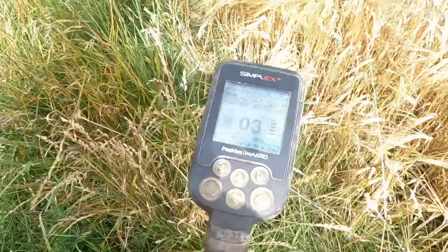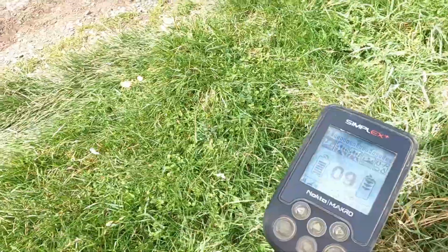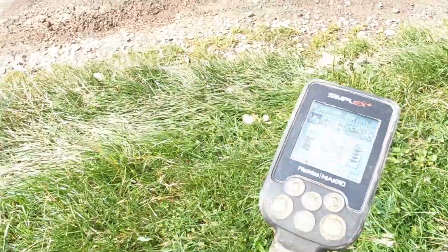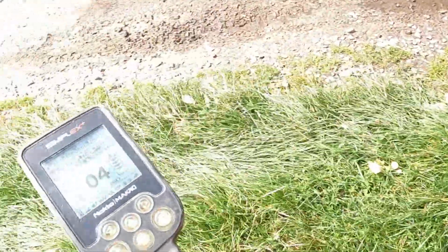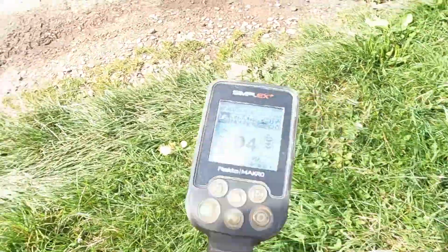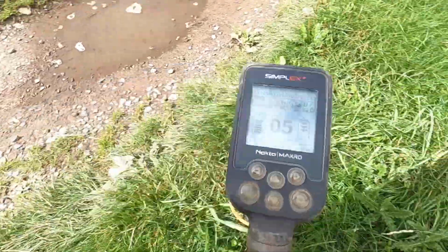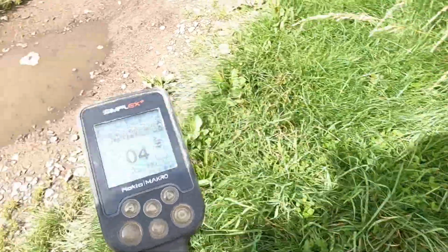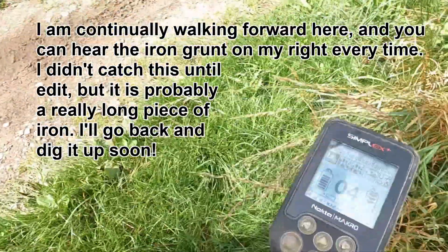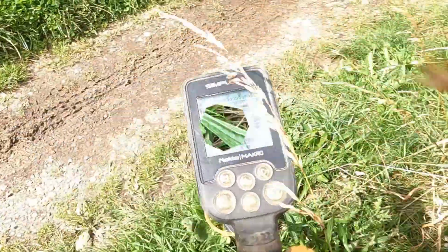This is where I'm happy that I have the SP24 coil, because you know that all of this iron could be very difficult to get in between if you didn't have a really small fine coil that could try and pick things out in amongst all of this iron. You're running out of detectable land.